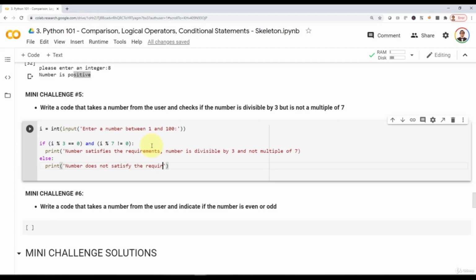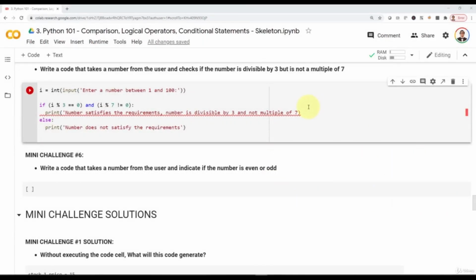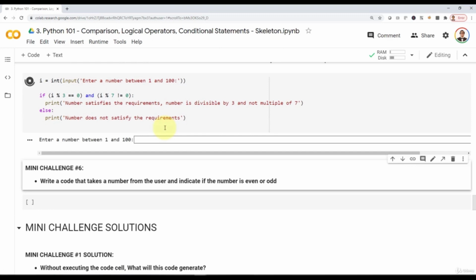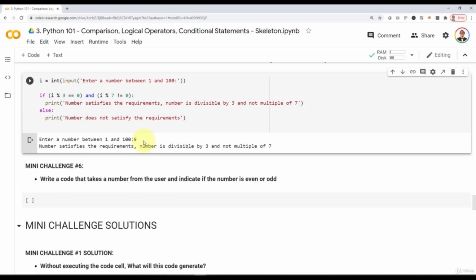Okay, so please note that there is a mark here showing that there is an error, something is missing, and you will find that it's telling you we forgot a quotation mark here to close the string. Let's go ahead and check it out. If you press Shift Enter, it's telling you to enter a number between 1 and, let's say, 100. So for example, if I insert, let's say, number 9 and press Enter, that's what you get.